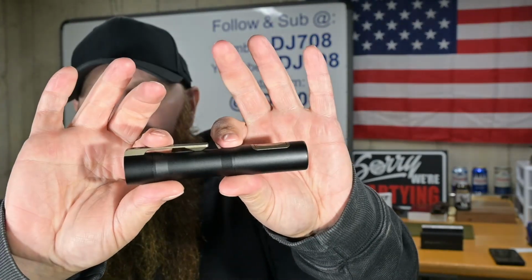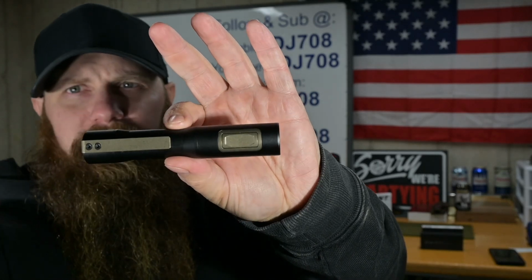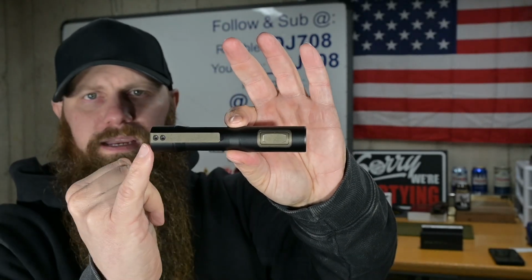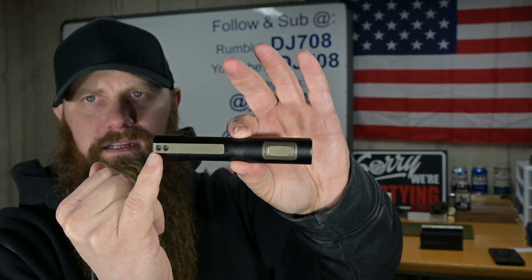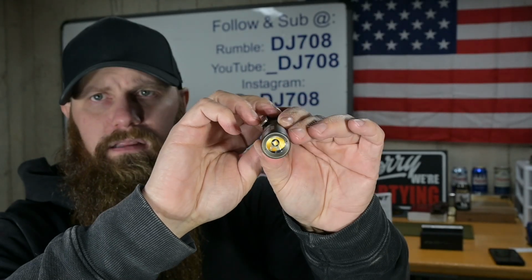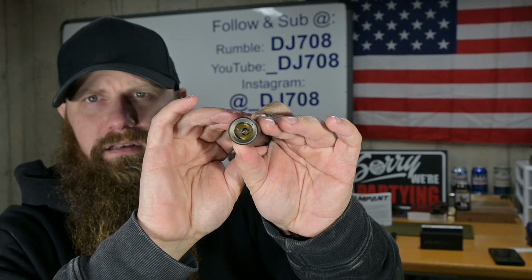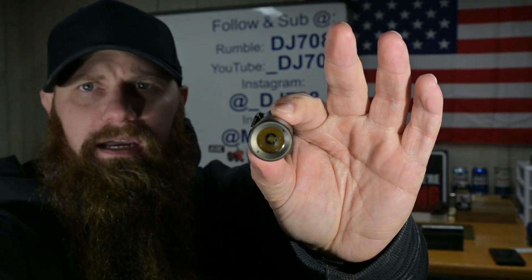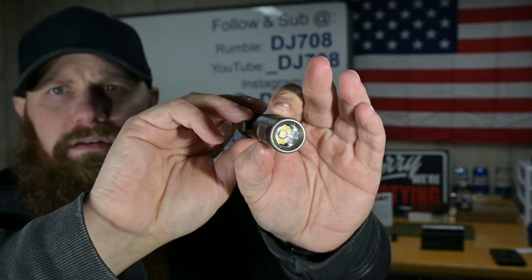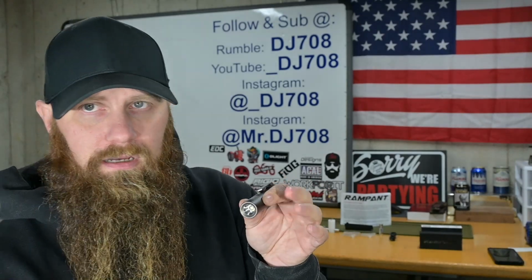Alright guys, and here you go. This is the R4 Rampant with the bronze. Come on, you gonna focus? There we go. I have the bronze titanium clip, titanium bolts. It has the bronze push button in the back, and then the bronze bezel around the front. I don't know if you guys can see that really or not. Maybe. There you go. And as you just seen, there's 2 little holes up in the bezel there.